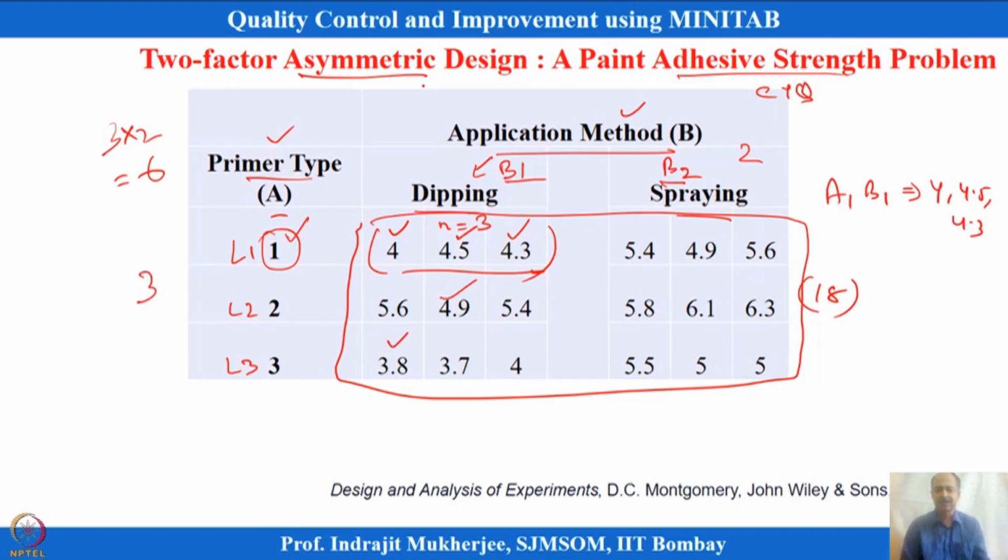Okay. So, this is asymmetric design and we will try to see how to analyze asymmetric design. Also please remember that this adhesive force, which is the y characteristic, is a continuous variable here, and the other factors can be assumed to be categorical, that means there is no sequence in which we can place them. So, any of the primer types 1, 2, 3. So, this is a categorical variable also, and application method is also a categorical variable that you can see.